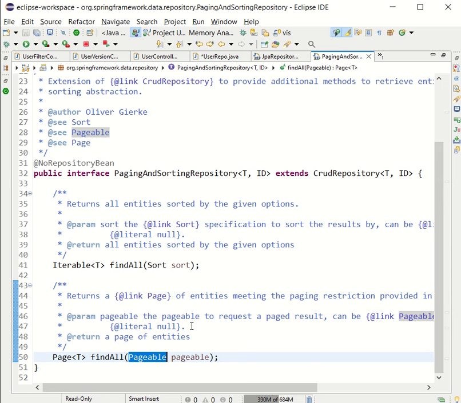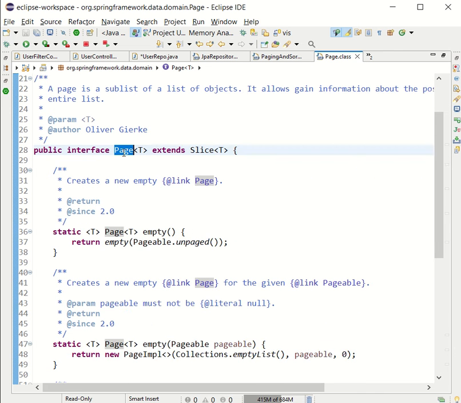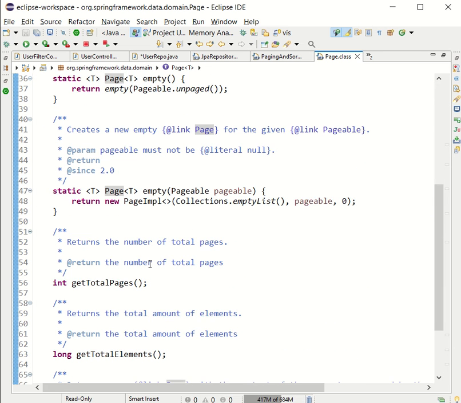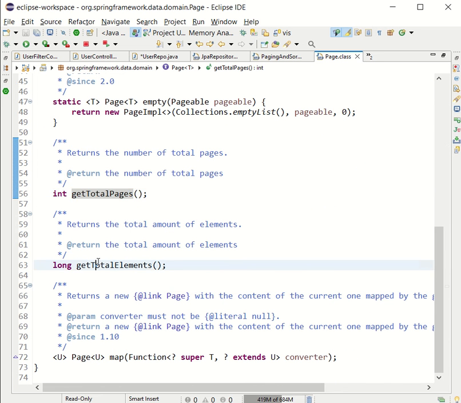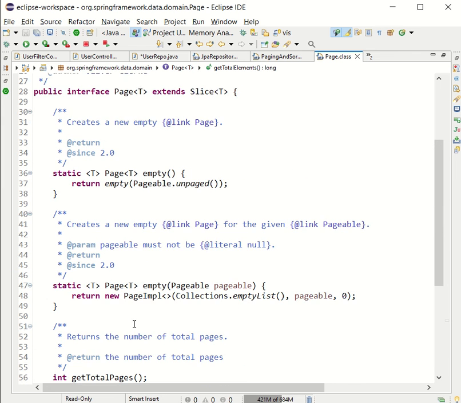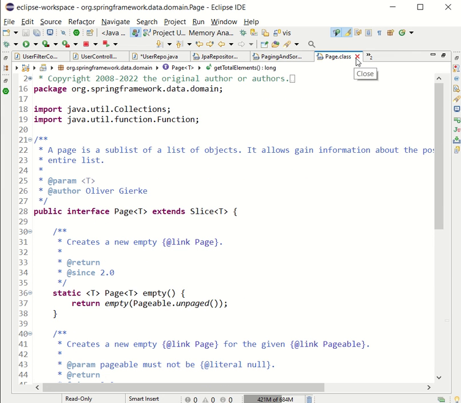Now we are going to develop a similar kind of thing for user as well. So that is the reason I'm going to use this page type object, which is going to have all the required details that we see, like how many total pages are there, how many elements are there, and the rest of the stuff.